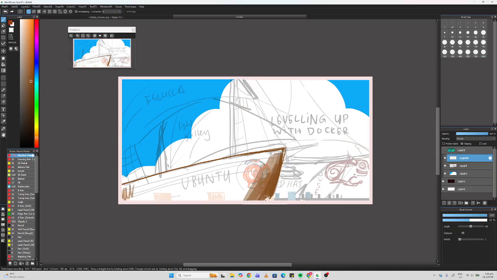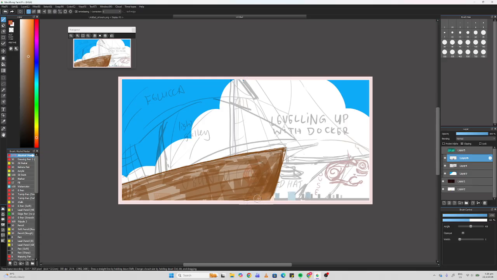I use this alcohol marker brush a lot less than my other brushes because usually my main two brushes, if you've been paying attention, are fill and acrylic. Other than that, on occasion I use the watercolor brush for easy blending and the Kabura pen for line art, mainly ink work. Other than that, I don't really use it as often.